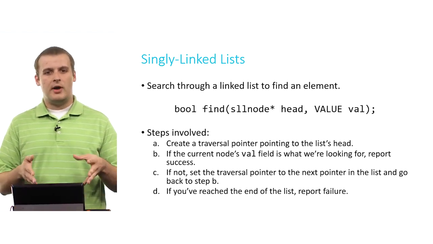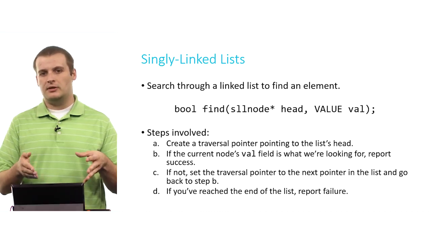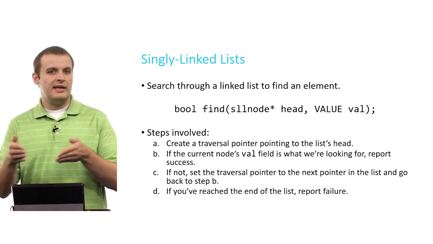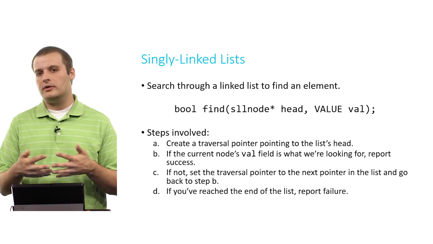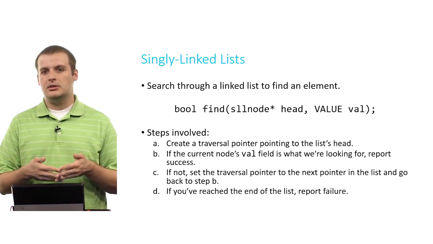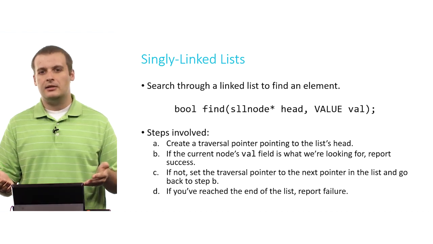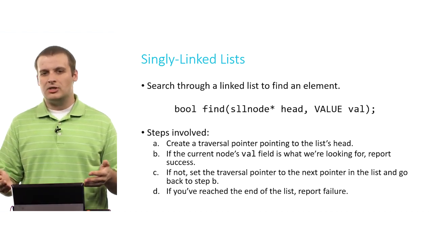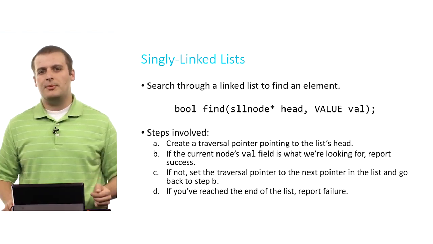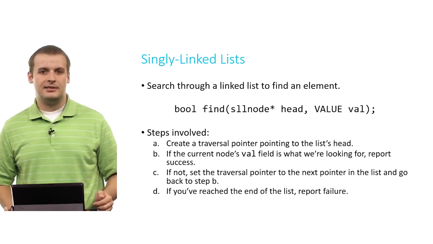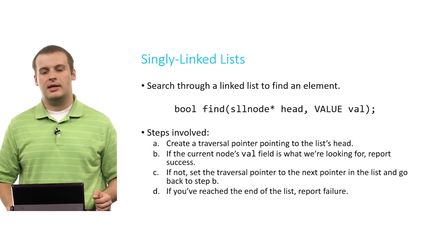Then we just compare whether the value field at that node is what we're looking for. And if it's not, we just move to the next node, and we keep doing that over and over until we either find the element or we hit null. We've reached the end of the list and it isn't there. This should hopefully ring a bell as just linear search. We're just replicating it in a singly linked list structure instead of using an array to do it.